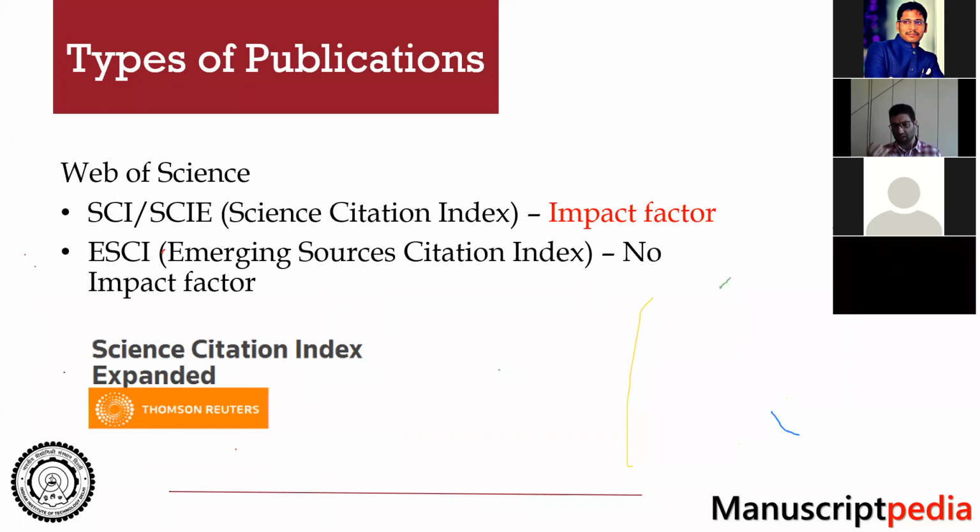Basically, when a new journal is looking for an SCI indexing, what the Web of Science people do, they will be like, okay, dude, you got to take the ESCI first. We're going to assess you for a year or so. If you perform well, we'll get you promoted. But both of them are accepted and recognized as genuine indexing.